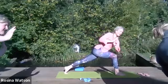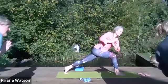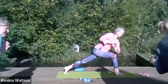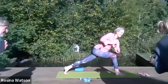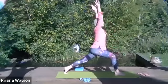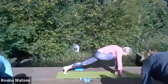Bring the hands to prayer, still hovering. Scoop the belly up and under. Might feel that helps you twist a bit more. Breathe. And then reach with the arms up. Hands on the side of the foot. Step back, downward facing dog.